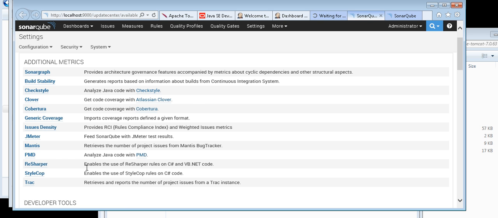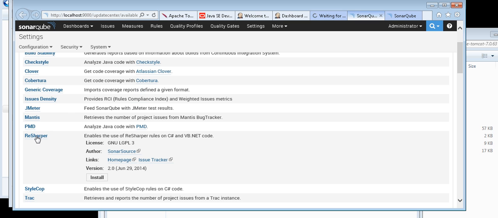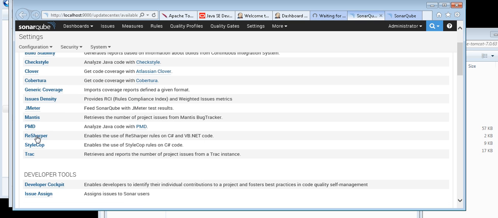PMD is again a Java code analyzer. ReSharper is typically for C sharp or VB.NET code. Then there is an issue tracking tool as well. StyleCop is typically for C sharp code, along with ReSharper.